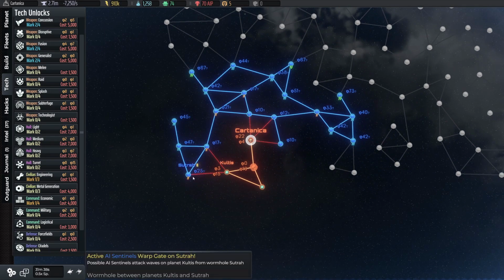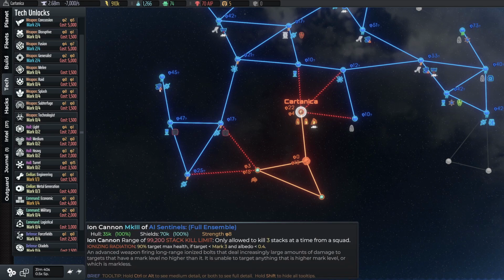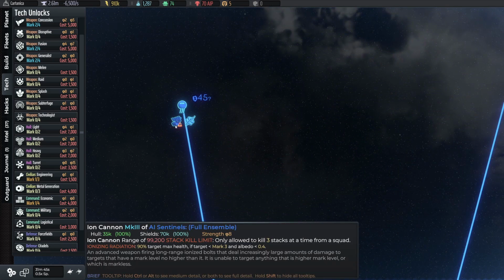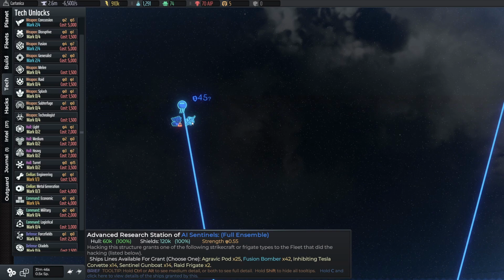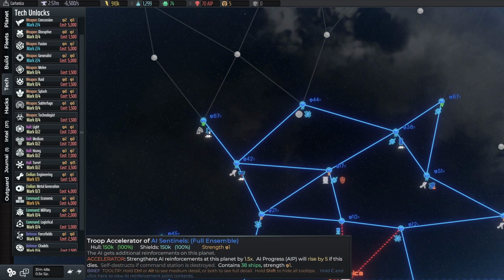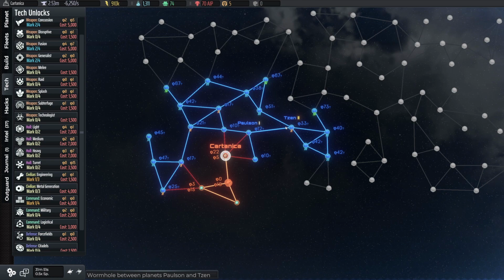I mean, we're quite unlucky to start this close to a dead end full of nastiness, but, oh, hello. Can we hack this ion cannon? Ooh, an advanced weapon firing long-range ionized bolts. Maybe we can't hack it and they just have it. But there is a research station. What else have we got? All kinds of things. Troop Accelerator: AI gets additional reinforcements in this system. Oh, yeah. There's all kinds of craziness with this game.